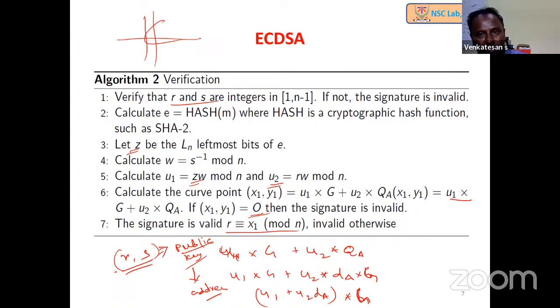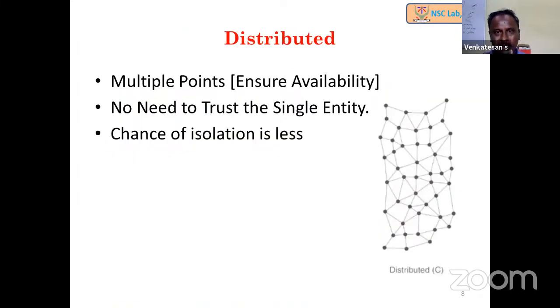Now we'll be moving on to the consensus protocol. As we discussed, we all know the blockchain follows distributed ledger technology and distributed systems, so there will be multiple parties involved. But when we are talking about a distributed system, there is an issue of consensus. Consensus is coming to the common goal, that is, we have to reach the agreement. If there are n number of users, then it is very hard to ensure that.